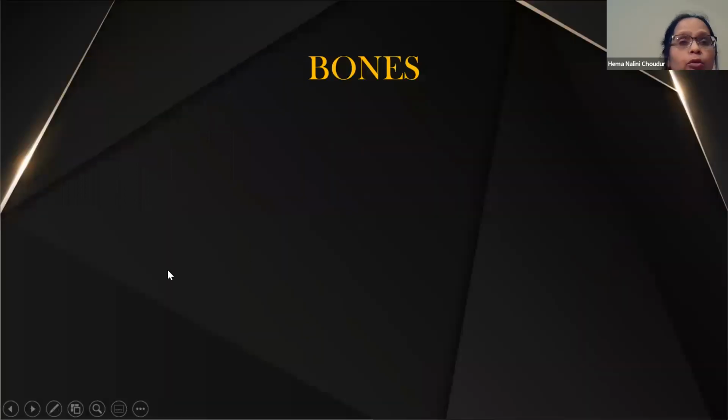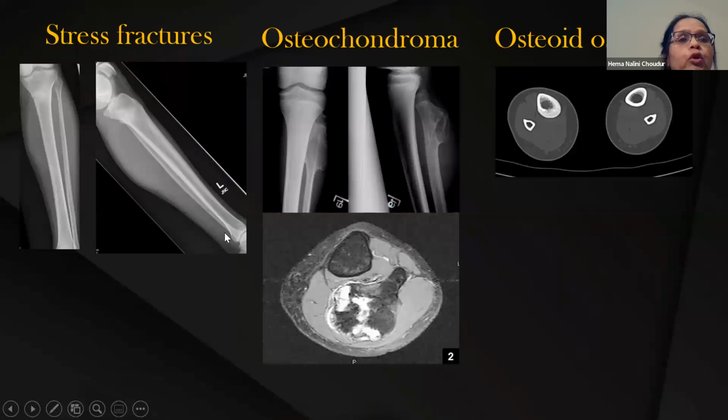Now, I've not covered bones because of the limitation, but you know that you can have stress fractures, you can have tumors like osteochondromas, where you want to image further for looking for complications, either the cartilage getting thicker or the neurovascular bundle being encroached upon. You can have osteoid osteomas. You can have various pathology, all of which can be covered starting with plain radiographs first.